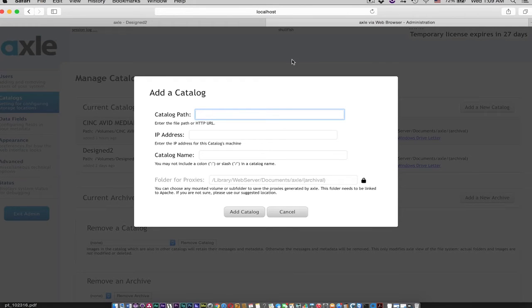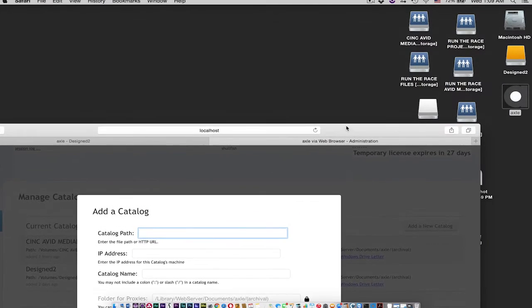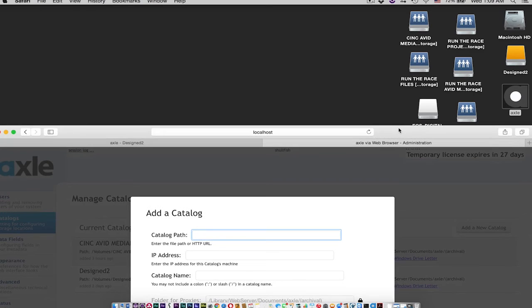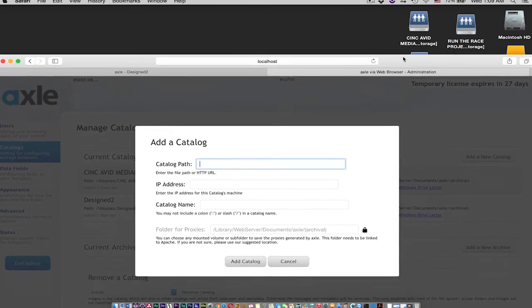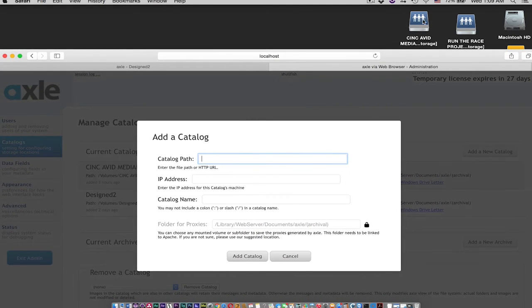You'll also be prompted to enter the path to the drive you want to start using as your first catalog. Being in Safari is helpful because it allows you to drag and drop locations from the Finder into the text window for the file path name to automatically enter it. Power users can also get the path name from Terminal, but that's a little bit above my pay grade. As I said, I'm not that technical.